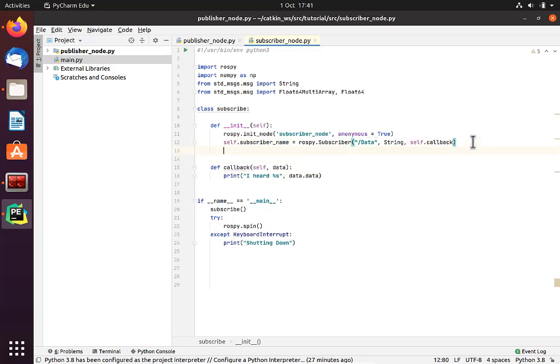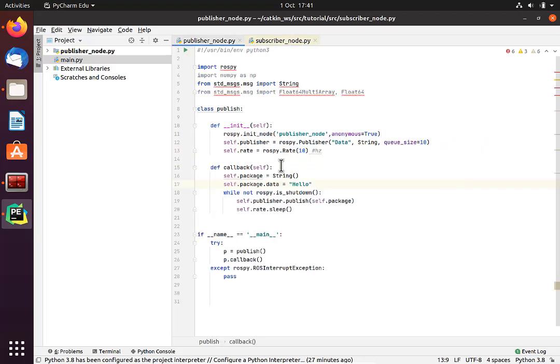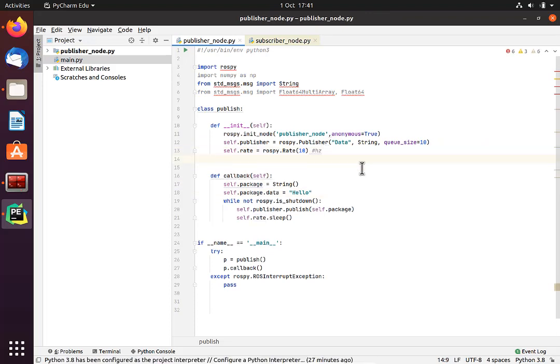In my publisher, I would initialize time. I create a parameter called time, and the command to get the time is called rospy.get_time. This will get the real time from the clock of the CPU.